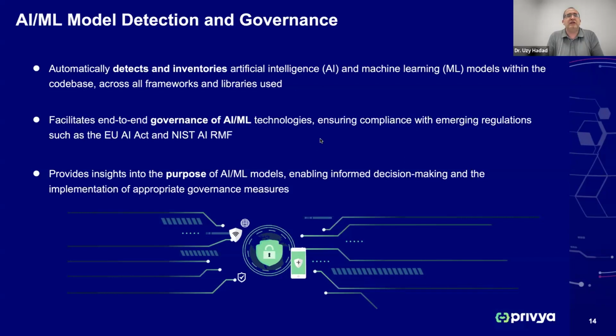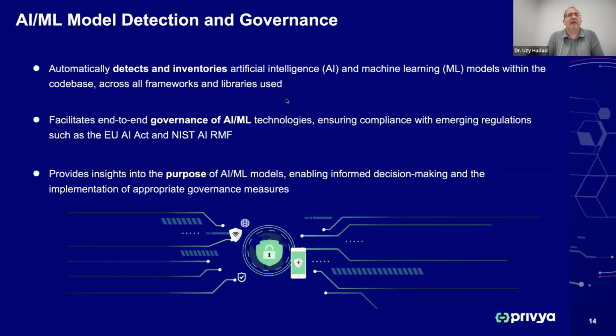So there are many challenges related to generative AI, and the main challenge is the fact that nowadays a developer integrates generative AI as part of other solutions, so they can work directly with ChatGPT, Claude, and others. It's very easy to do the integration, and one of the things that we provide, we are able to detect and classify any integration with generative AI or classical machine learning models. And then we can provide all the context of the usage of this specific generative AI. For example, where the data is coming from, what is the type of the data that is shared with generative AI, what is the purpose of this specific repository.